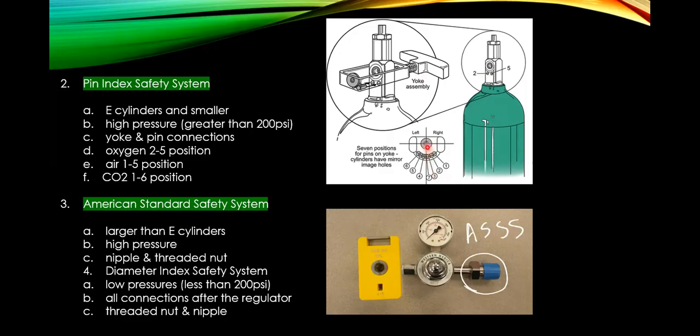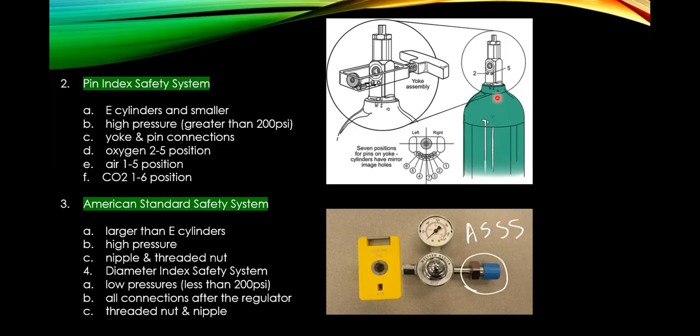You have a yoke and pins. The yoke is the screw part on one side of the cylinder, and the pins will enter the other side, properly. You've got 6, 5, 4, then you have 7, 3, 2, 1. This is all of them, but only a certain cylinder has the one that is 4. So oxygen has pin positions what? 2 and 5. So it's going to be 3 spots on this side and 1 on the other side. You screw it right in there. It's going to be lined up with the 2 and the 5 only. All right. So that's how we know oxygen is 2 and 5.